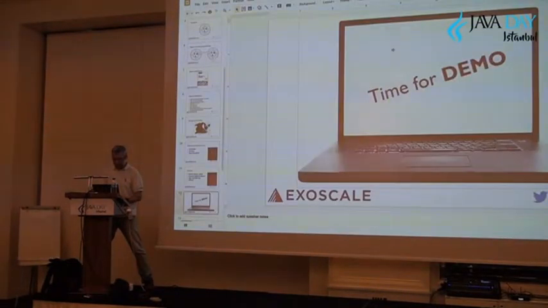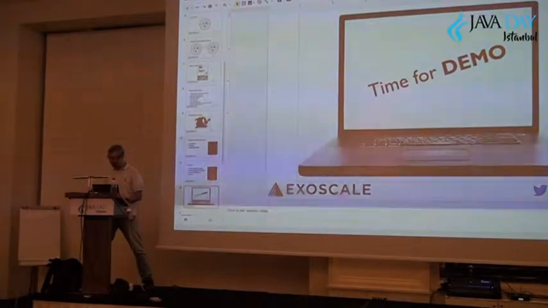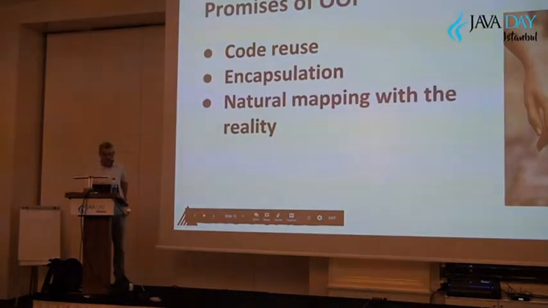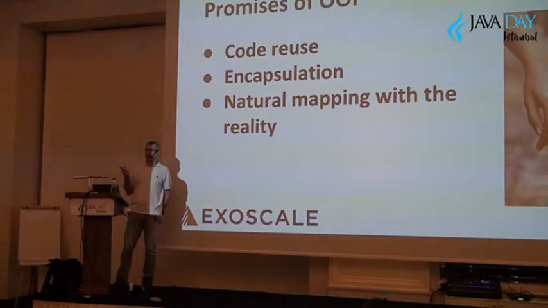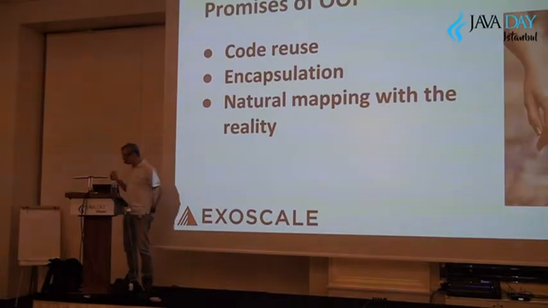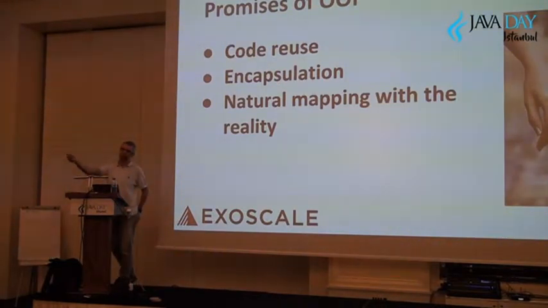Okay, since time is of the essence, I will finish there. Basically, you are using OOP for some reasons. I hope you are not using OOP just because it's OOP and OOP rocks. You are using OOP because you were promised code reuse, encapsulation. If you are using getters and setters, you are not using encapsulation. And this natural mapping with reality. Those were the promises of OOP.